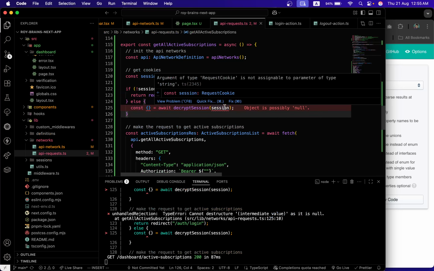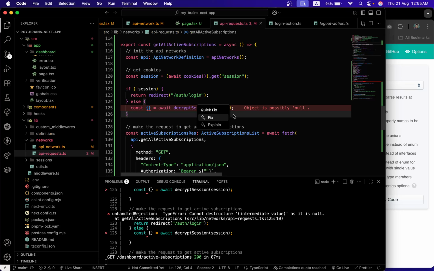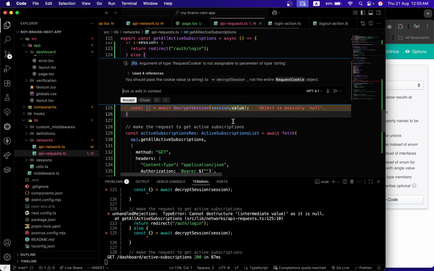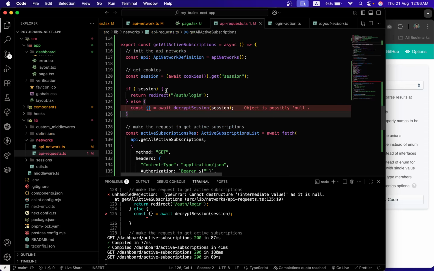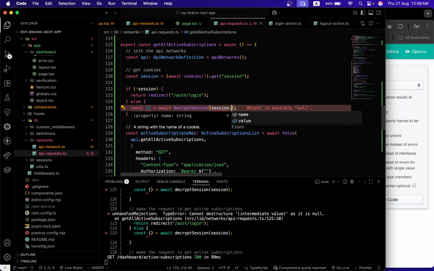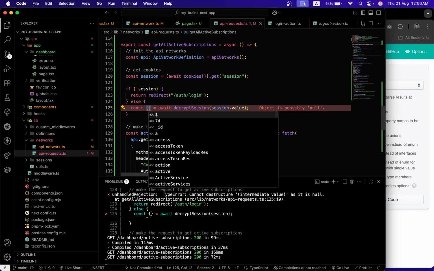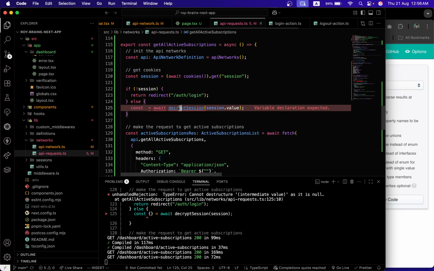Still it's not getting, so let's have a fix here. What? Oh, I got it. I got it. It has a value. I am a fool actually. So what does it return? Let's have a look.